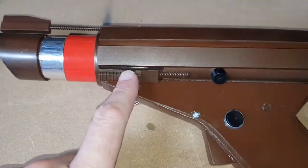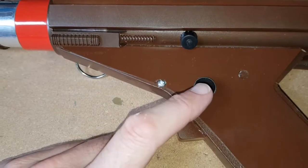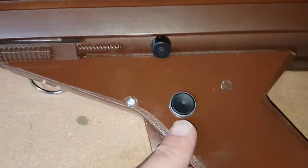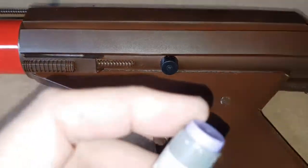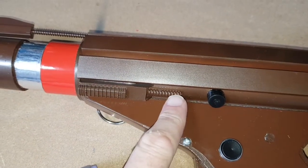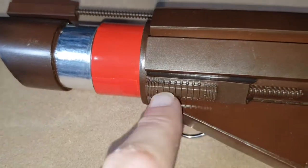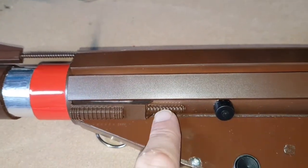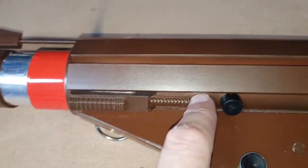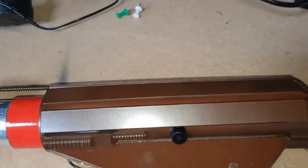For the detail — the greeblies — I thought, because I'd made my pursuit ship with insulin pen parts, I wanted to put some insulin pen parts on this too. The part that on the original I think was a bell push is the end of an insulin pen, just cut down. This is the internals — just a plastic card box with a bit out of a ship model stuck on it. This is the screw thread for the insulin pen, and this is the needle tip with the needle cut off — same as the back of the federation pursuit ship.